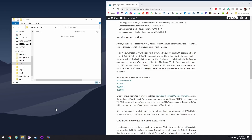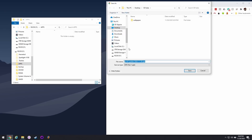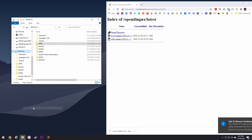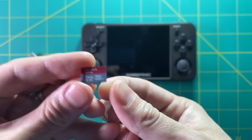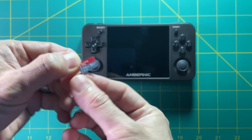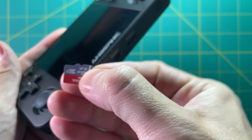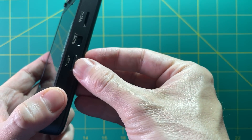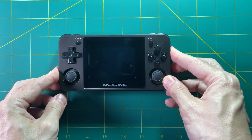Scroll down a little more in the guide and it'll say to download the latest beta firmware. Click that, and on the page that comes up pick the GCW0 update and save that OPK. Once saved, drag it over to your external SD card into a folder named 'apps'. Then eject that card and you're ready. I have my two SD cards here — a 16 gig card for the software with the clean RG350 firmware install, and a 128 gig TF2 storage card. I'll plug both into my device, set my old card aside safely so I can use it again if needed, insert the internal beta SD card and the external storage, and boot up.